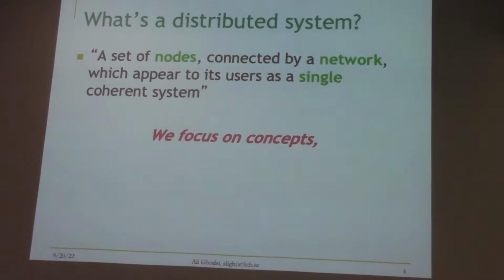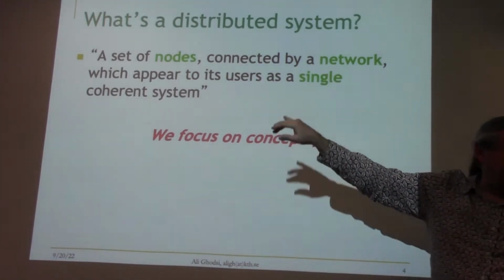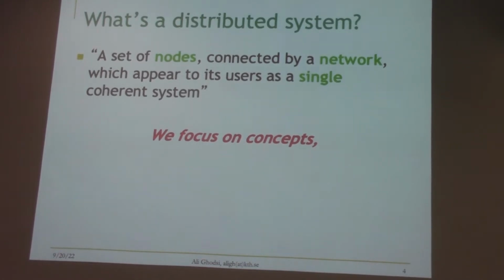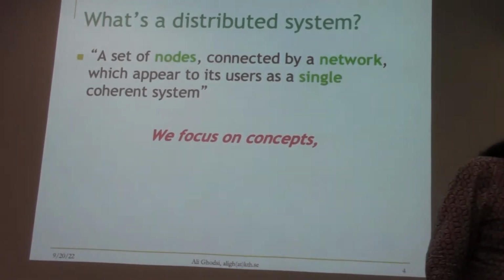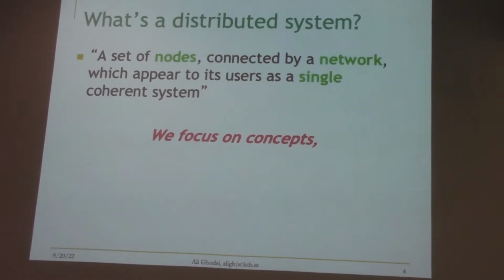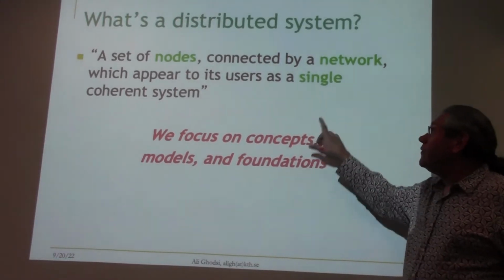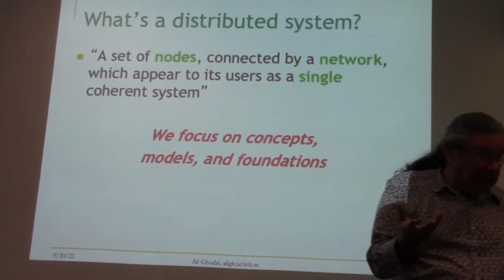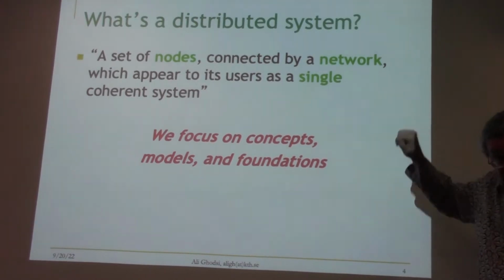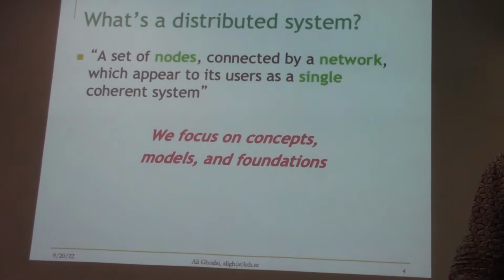So that's what this course is going to be about. We're going to look at this very precisely, and we're going to look at the internet, which is the most used and the biggest distributed system. And we're going to see exactly what you can do and what you cannot do. This is something that Google and Facebook will not tell you, so I'm going to give away some of the secrets of these big systems that people will never tell you, especially the marketing department. So we're going to talk about the concepts, the models. So how do you model reality? This is all based on physics at the end of the day. But how do you model it, and the foundations? So that's what we're going to do.